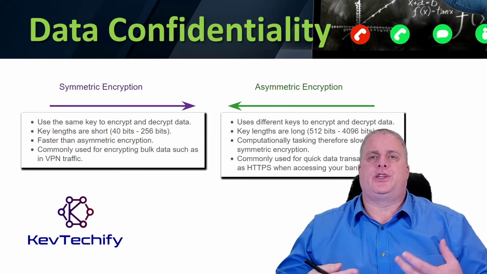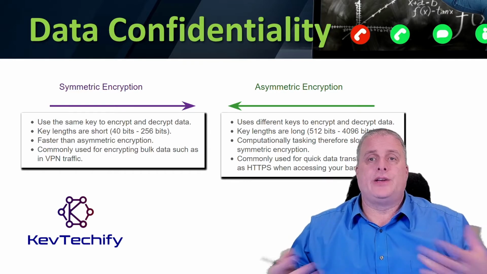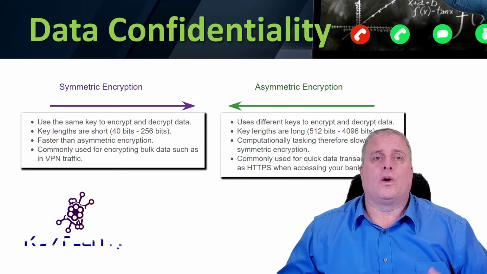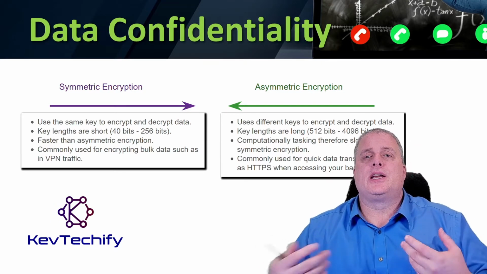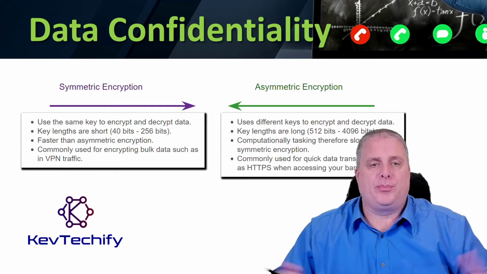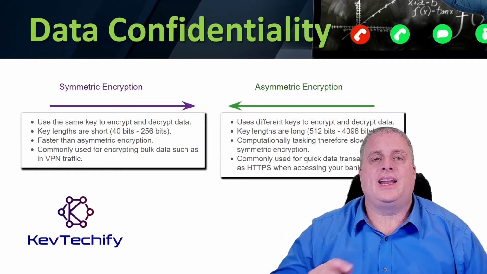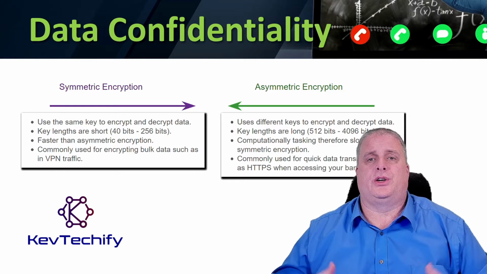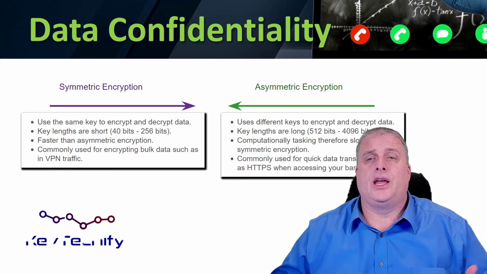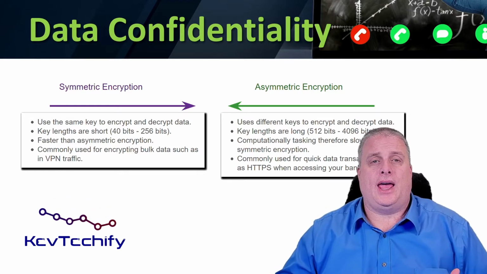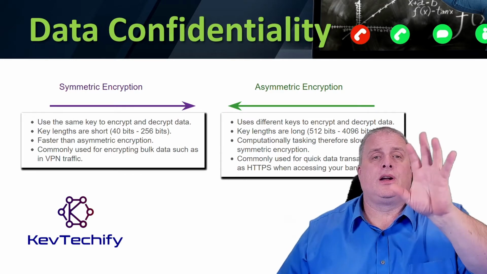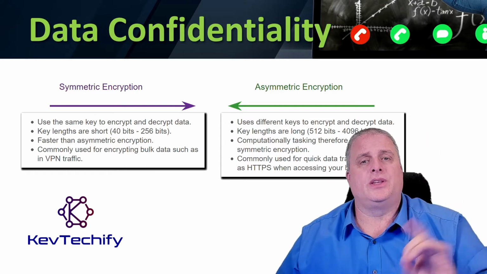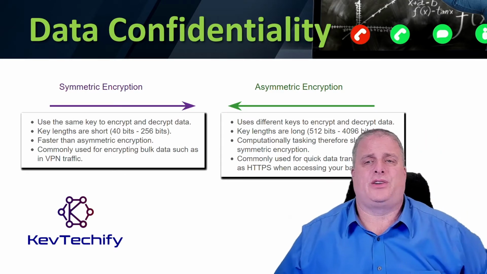Symmetric encryption, such as Data Encryption Standard, DES, Triple DES, or AES, Advanced Encryption Standard, are based on the premise that each communicating party knows a pre-shared key. Data confidentiality can also be ensured using asymmetric algorithms, including Rivest, Shamir, Adleman, RSA, and the Public Key Infrastructure, PKI. The figure here highlights some of the differences between symmetric and asymmetric encryption.